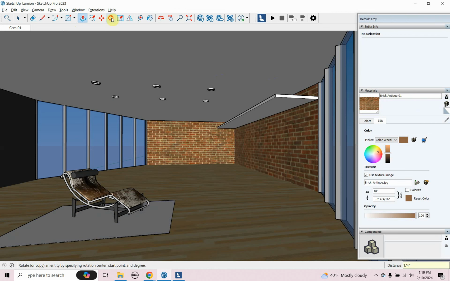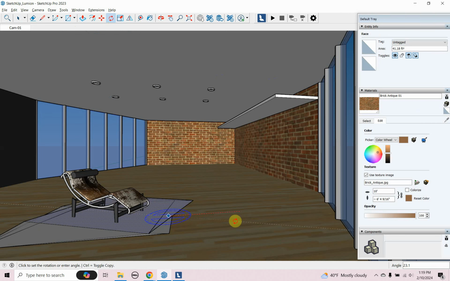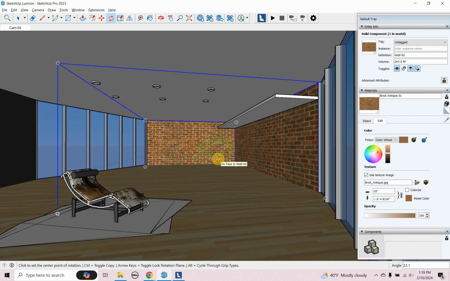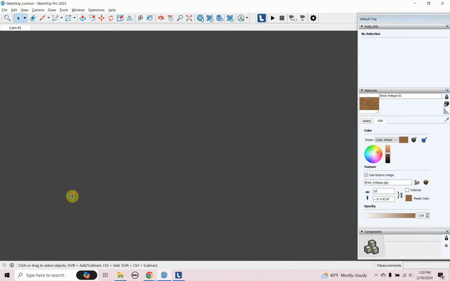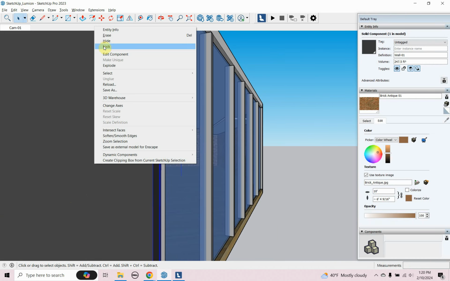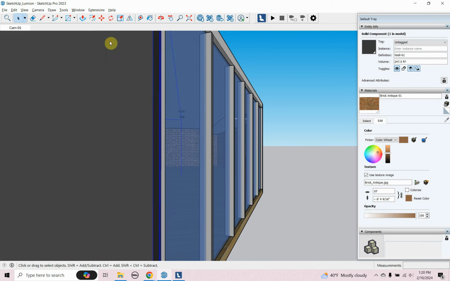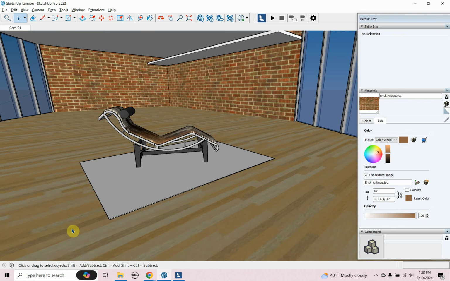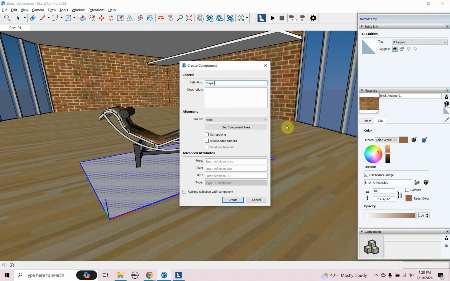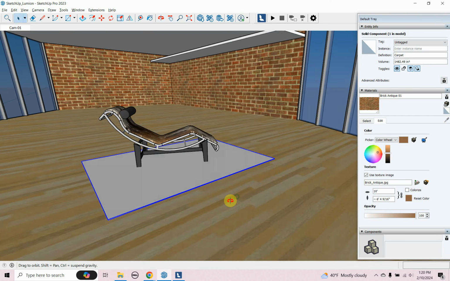Okay. How about my rotate? We haven't looked at rotate. Give it a starting point. Oh, what did I forget to do? I know you all know. Forgot to make a component out of it. So let me zoom out a little bit. Oh no. Select this wall. Right click and hide it. Okay, we need to make a component. G for group. This is our carpet. Okay, that's our carpet.